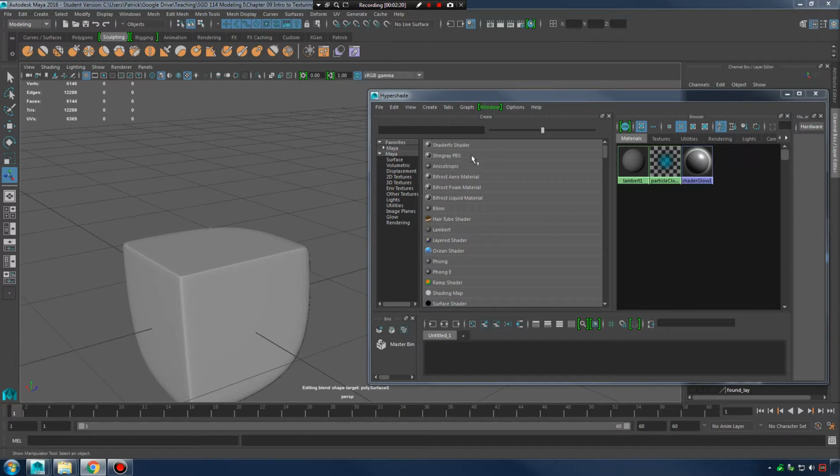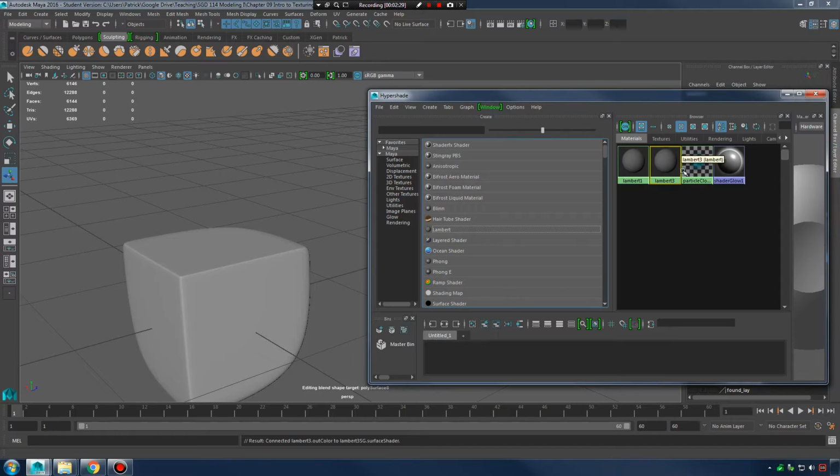To create a new material, we have this whole window right here, and the two materials we're going to be talking about are Lambert and Blend. So I'm going to click on Lambert here, and you'll notice I have a new Lambert node created right here, and I'm going to click on Blend, and we have a new Blend node right here. So if Lambert is matte, meaning it's not very shiny or reflective, then Blend is the opposite of that.